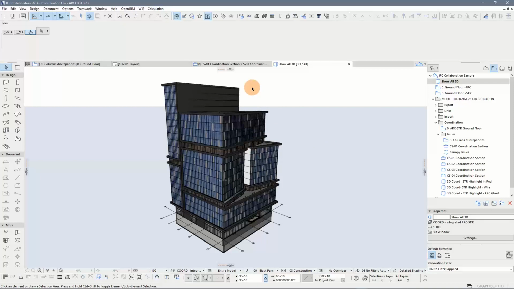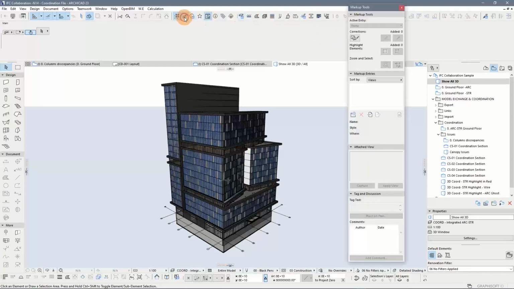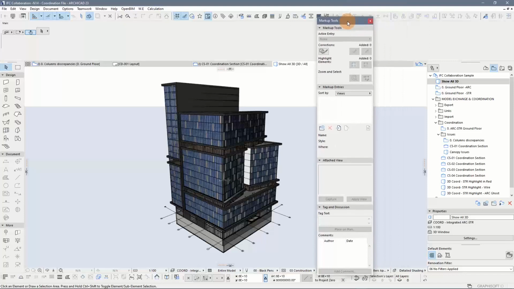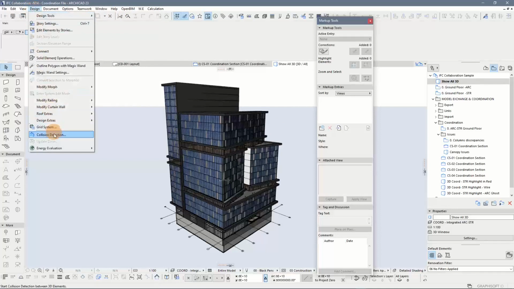Now, what we want to show you in the next webinar is the next step from here. Now, I'm still using 23. I'm hoping I'll migrate to 24 soon so that I can show you the same process, but using the newer tools in 24. And in there, what we have is a series of markups. This markup tool is now called issues, and it's exactly the tool that you want to use to find and keep track of these particular coordination issues. So when I use that the next time, I want to start looking at some of the tools inside Archicad that will help you with the actual coordination, like collision detection and a few other tools down here.